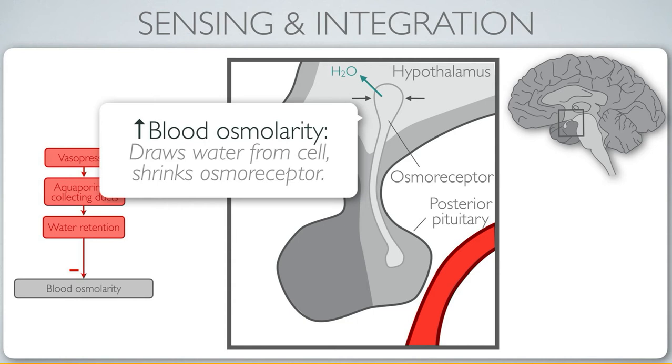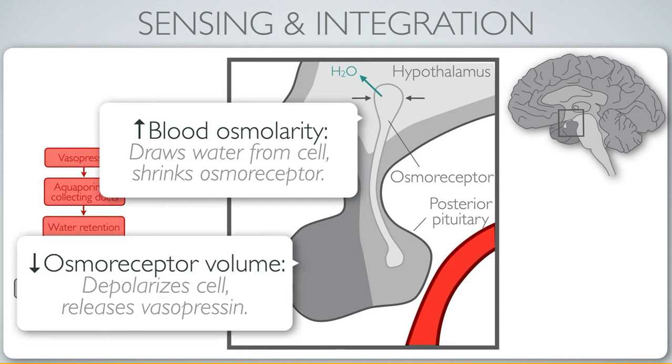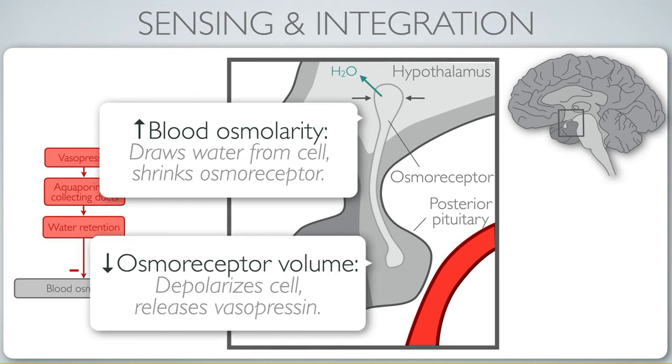That causes a depolarization of the cell membrane. So there are mechanically gated channels that, when the cell membrane reduces in tension, become activated. So that decrease in osmoreceptor cell volume depolarizes the cell. The cell, in response to that excitation, releases this hormone vasopressin. All right, so we see, and we have that little animation there, the vasopressin then can move into the bloodstream where it is transported.